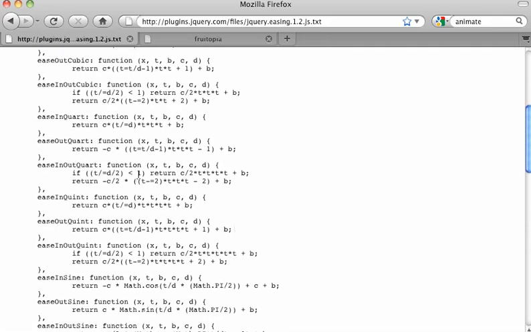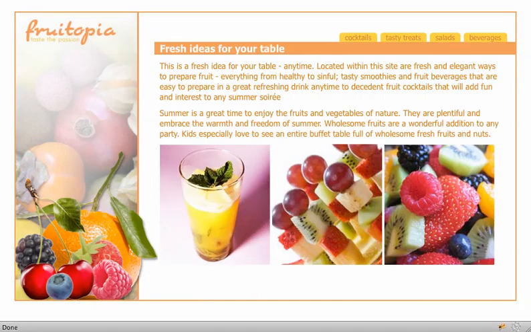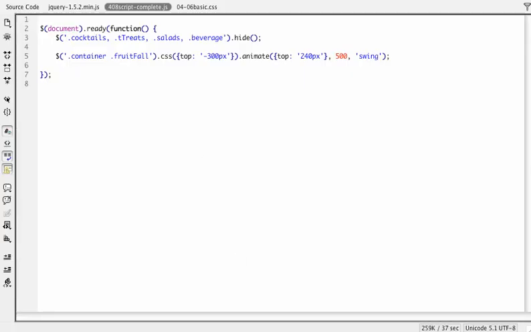So we'll go ahead and leave this page open so that we can reference this as we proceed through this exercise. I'm just going to minimize that page right now and we'll go back into our JavaScript file. So let's augment this a little bit. The first thing that I'm going to need to do in order to utilize this is I'm going to need to point to this JavaScript file that contains all the information about the easing.